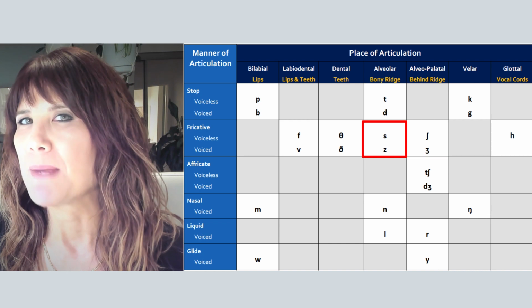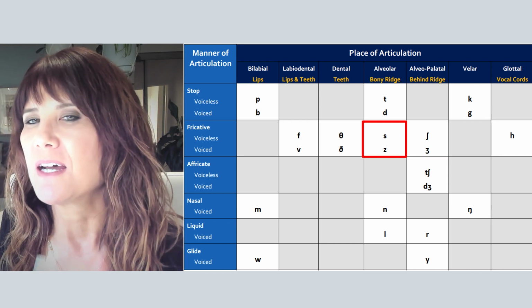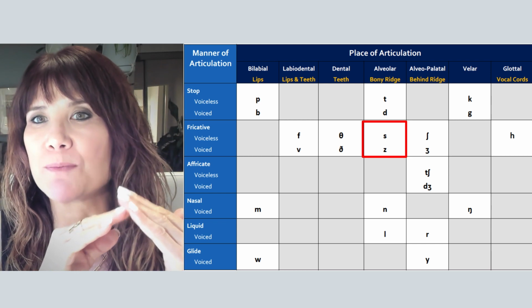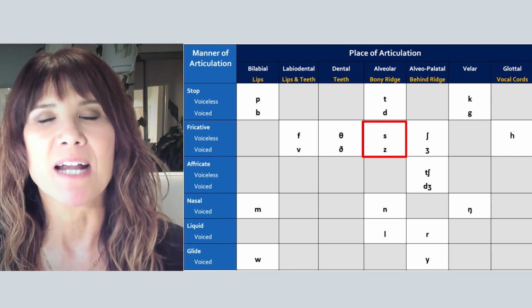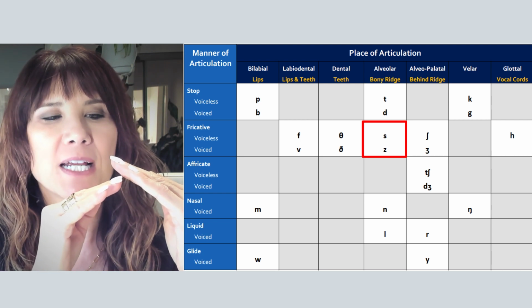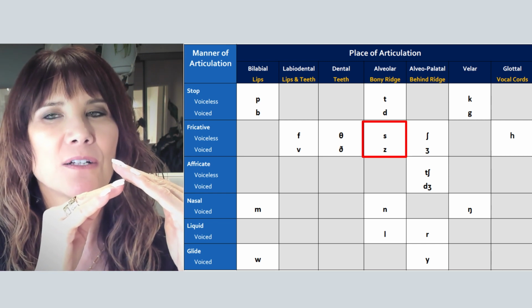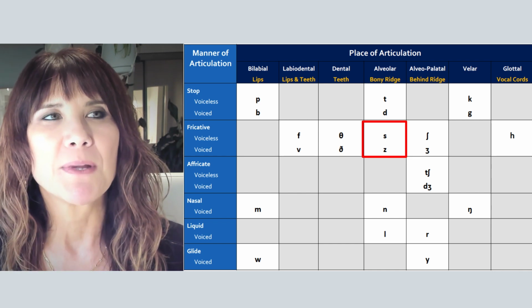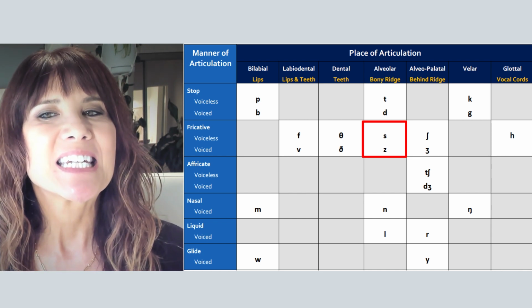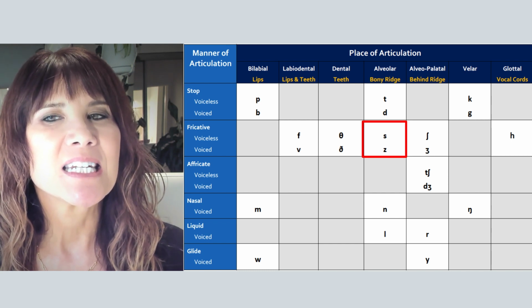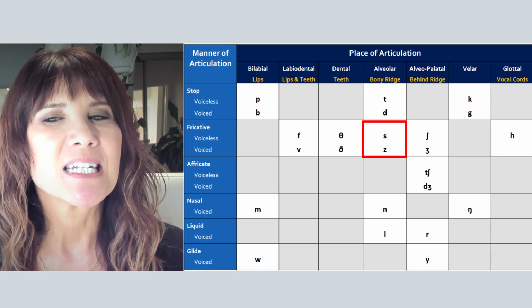Okay, next will be the alveolar fricatives. So remember when we made the alveolar stops, our tongue tip was touching that bony ridge, the alveolar ridge behind the teeth, t-d, right? But when we make the fricative, our tongue is approaching, it's very close to that alveolar ridge, but not touching, it's not stopping the air, okay? S, s, z, z.